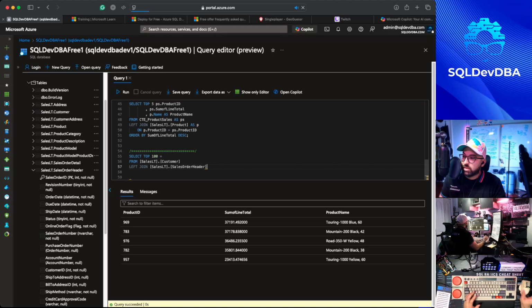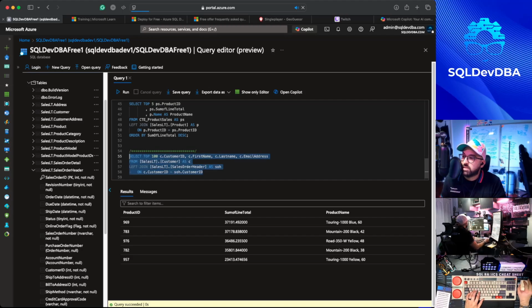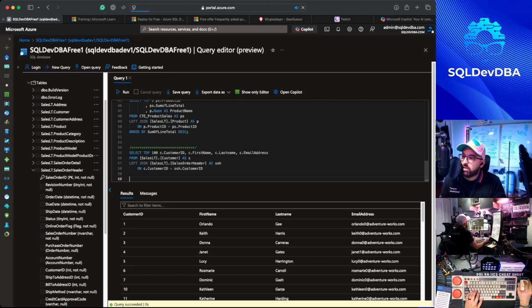So here we go. We're left joining to this table, and we're going to say on. Let's give these 2 an alias as C, as SOH, and we will say on C.customer ID equals SOH.customer ID. The IntelliSense isn't super right now. And now I'm going to select C.customer ID, because I only want some columns from customer. C.first name, and C.last name. Maybe their email, C.email address, I think it is. Let's just go ahead and verify that. Okay, good.